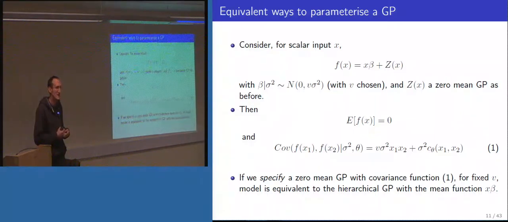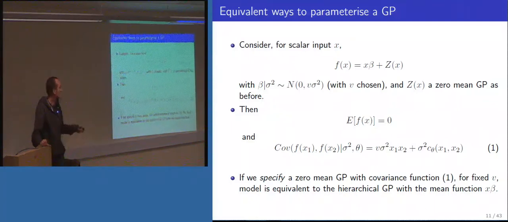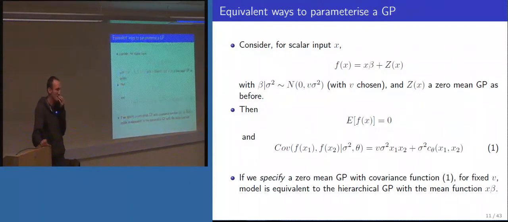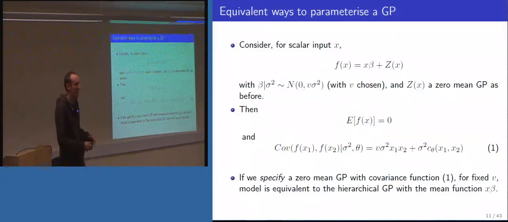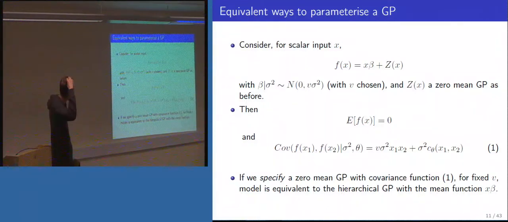I think they're equivalent in the way described. In statistics, we generally care more about parametric models for interpretability reasons and tend to emphasize the mean function more. Any parameters going into the mean function can be integrated out analytically, whereas parameters going into the covariance function — apart from a common scalar — require numerical inference. There might be situations where putting things into the mean gives an easier way of dealing with parameters, but I'm going to keep talking about mean functions because it's a habit and I like the interpretation.